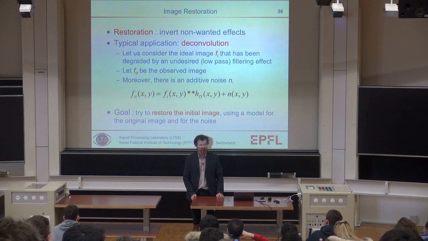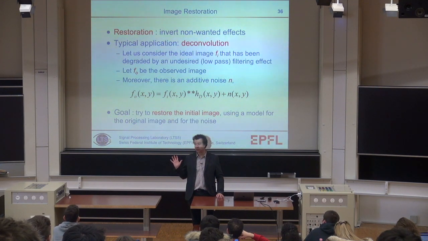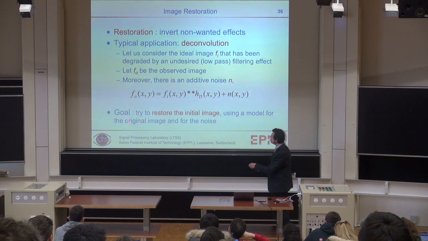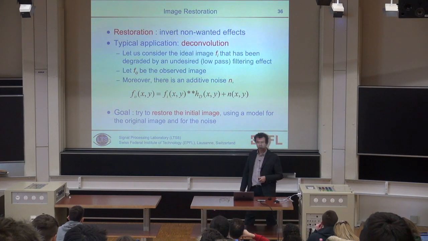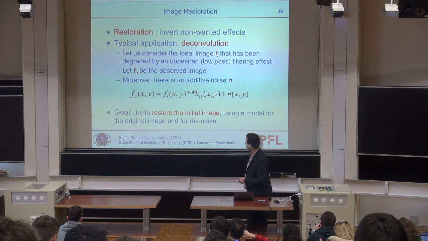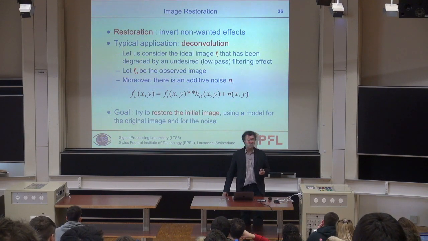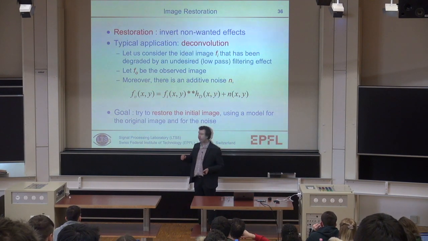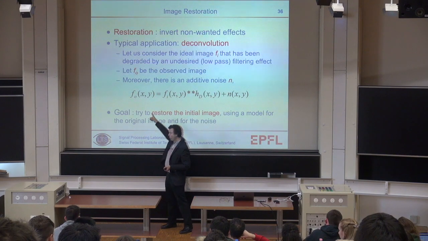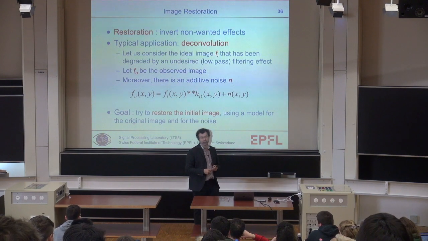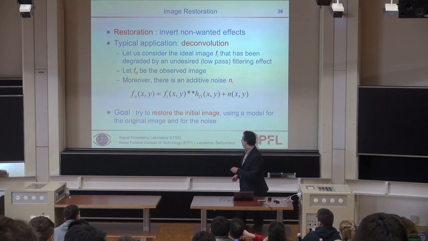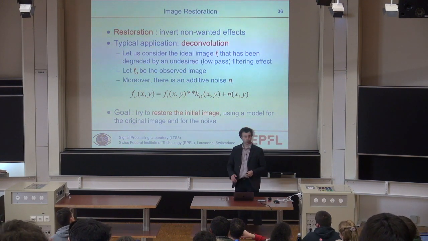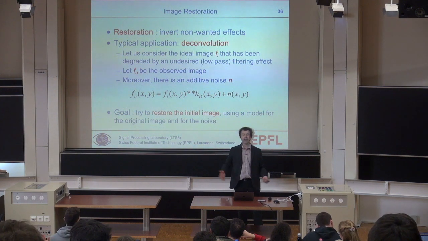You have the intuition? Now let's see if the math corresponds to the intuition. The mathematical formulation of that is done in the framework of filtering. And I want to draw your attention to my notations here. They're not complicated, but I will use them, so you have to follow me here. F_O is the image I observe, O for observe. F_I is the ideal image that I would like to restore, without corruption by my acquisition system.